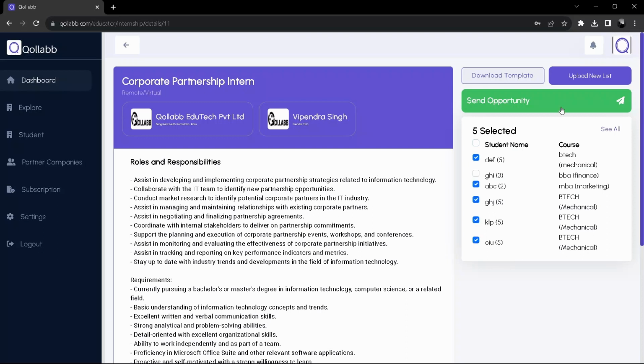Step 6. Sending opportunities to the students. After selecting the students to whom you want to assign those particular opportunities, finally, click on Send Opportunities to send invites of that particular opportunity to the selected students. Step 7. Notifying the student. Upon assigning the opportunities to the student, the system will send an email to the student asking them to log in or sign up and choose the same opportunity to enroll or to start working on the opportunity on their own or under the guidance of their professor.